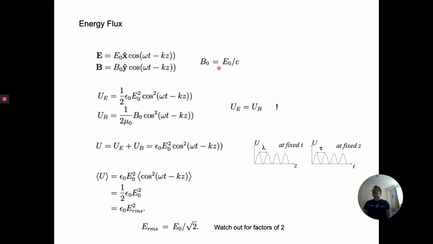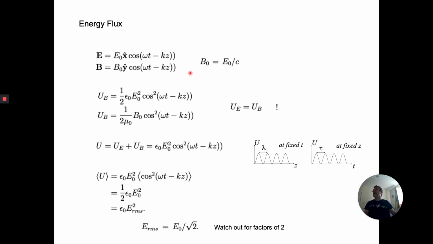Now let's think about the energy which is carried by these electromagnetic waves. So what have we done so far? We have described that plane wave solutions of Maxwell's equations can be given in terms of an electric field which has some time variation and some spatial variation, and a magnetic field which has some time variation and spatial variation, and the magnetic and electric fields are coupled together and they have a ratio of strengths. And by having this minus sign, we are describing electromagnetic waves which are moving in the positive z direction.